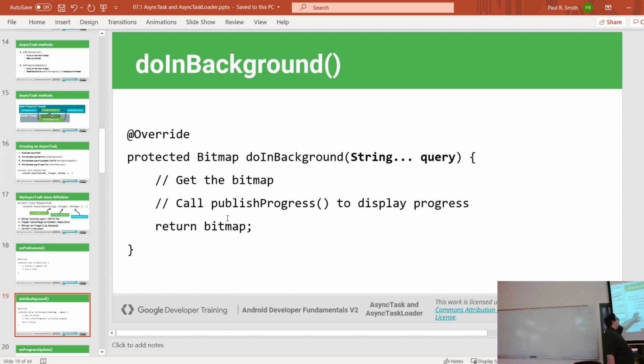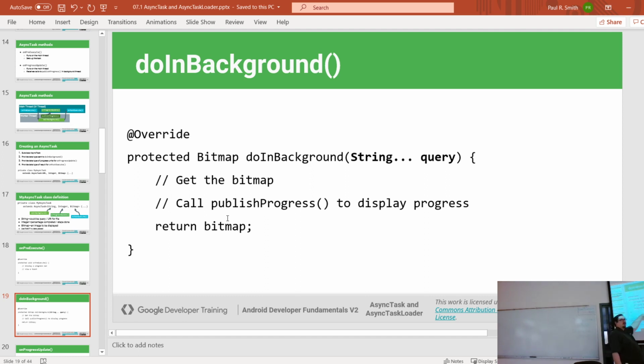Okay, so along that process, I might have a loop to download that image. I'm probably going to have some sort of while loop that says read some bytes, then read some more bytes, and then read some more bytes. And every time I get a chunk of bytes, maybe I send a progress event to say we're this far along the way. So I might do publishProgress. Usually publishProgress is going to be in some sort of for or while loop. I typically don't do it immediately at the end. It's somewhere in the middle.